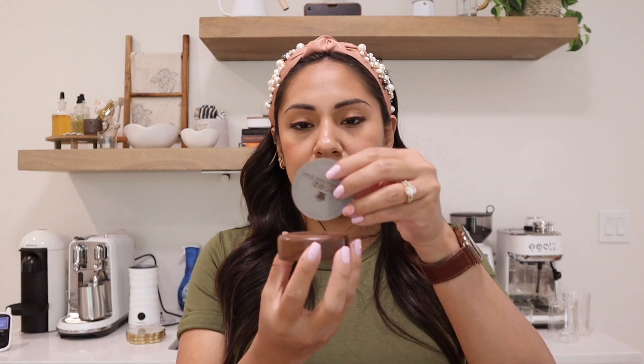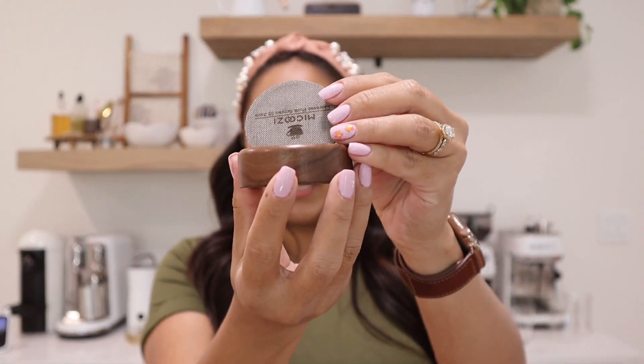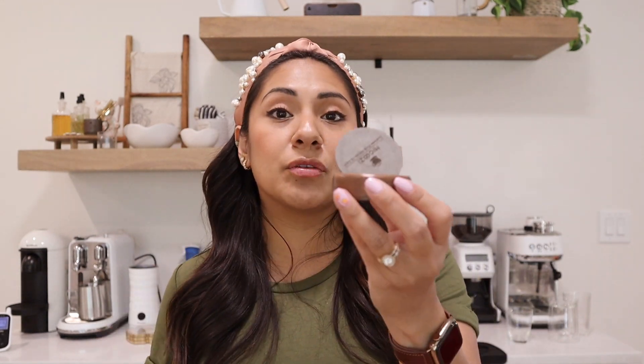It is a must. If you get anything from this video and you have the machine — whether it's the Barista Pro, Touch, Oracle, whatever — you need a screen. Thank me later. This one specifically comes with a little wooden holder, which is nice to just have it stored away instead of it laying somewhere and getting damaged. Just make sure you get the correct size for your portafilter. For example, this one is size 53.3 millimeters, which will fit the 54 millimeter portafilter. There are two other sizes but those don't apply to mine — when you click on each size it'll tell you what it belongs to. If not, DM me on Instagram and I'll be happy to help.